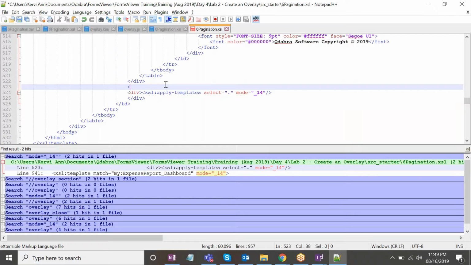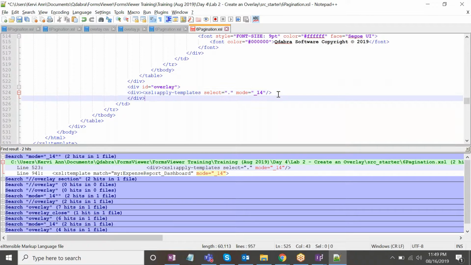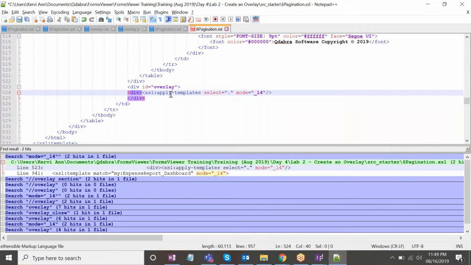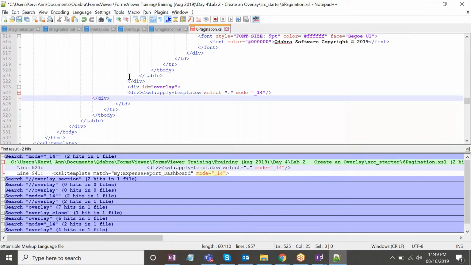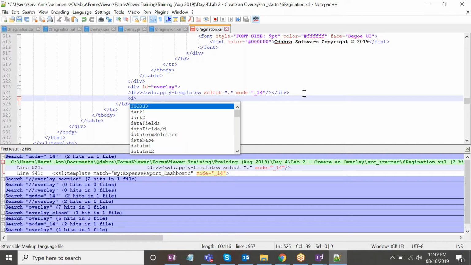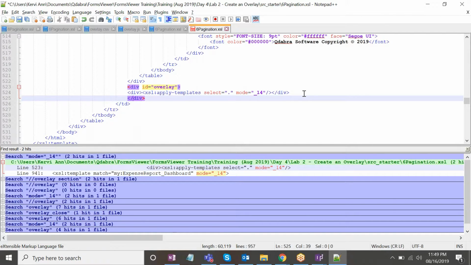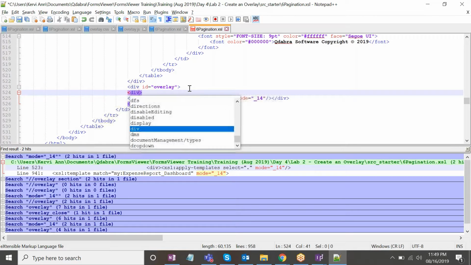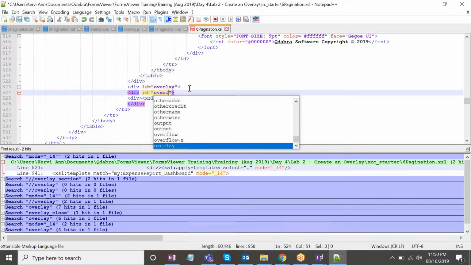So we can just add div ID equal overlay, and so this is the end tag for this apply templates. So let's just put this in here and add the closing tag for this one, and another div ID for the overlay section.